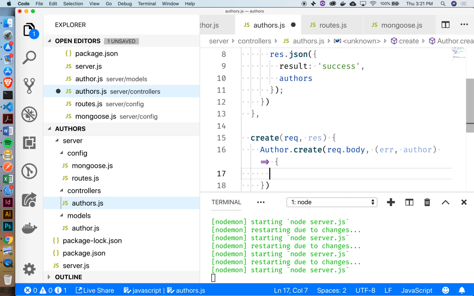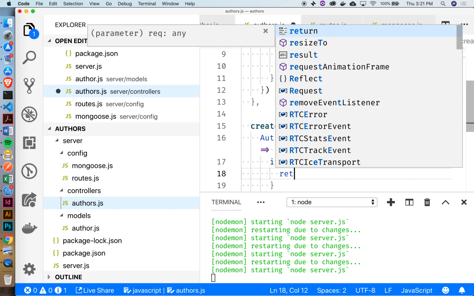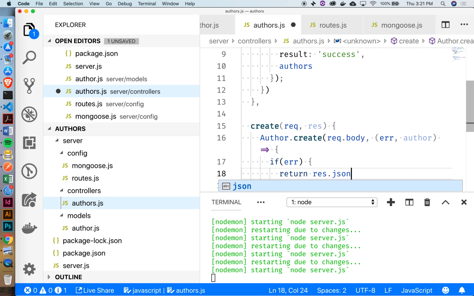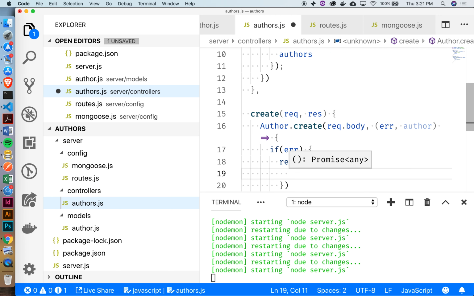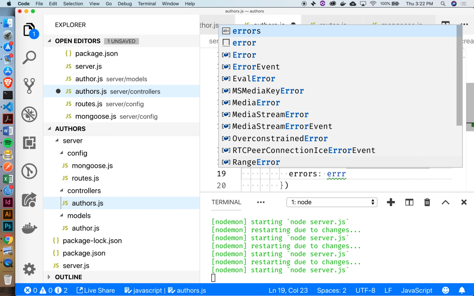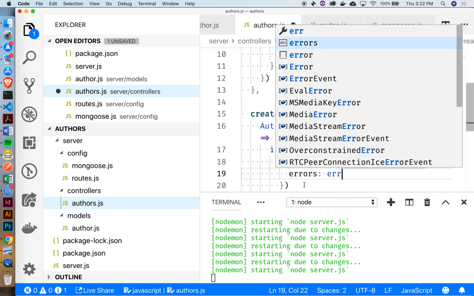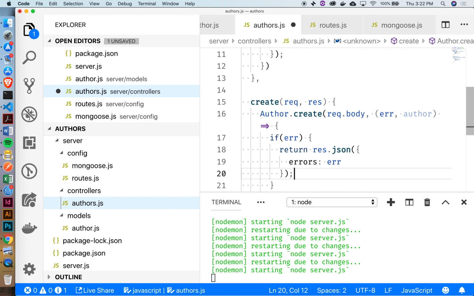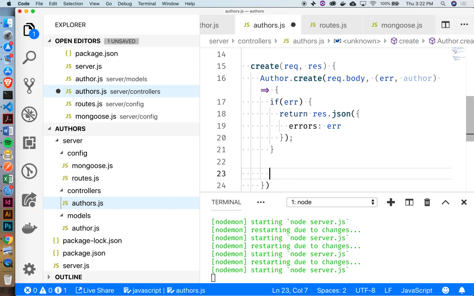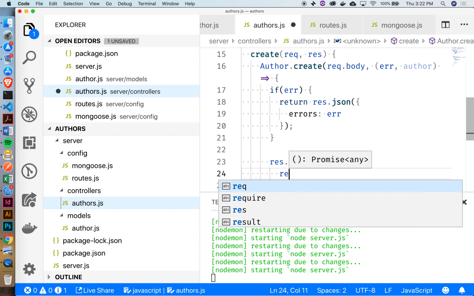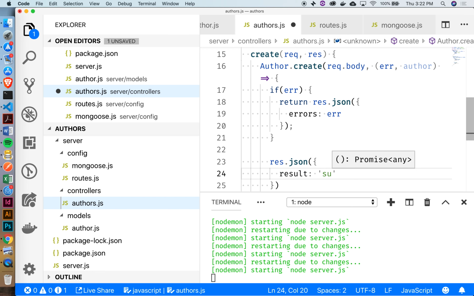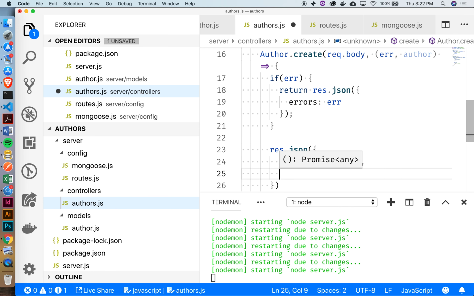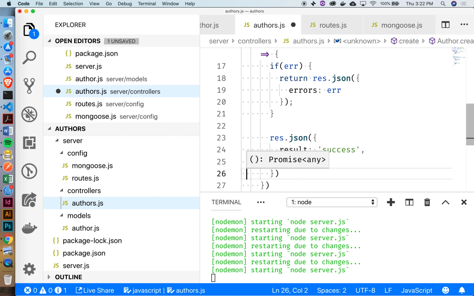Okay, so let's just do something like if we had an error, let's return res.json. We'll say errors, error. There's that. If we did not, then we can just res.json results success, and then we could say the author that we got there.